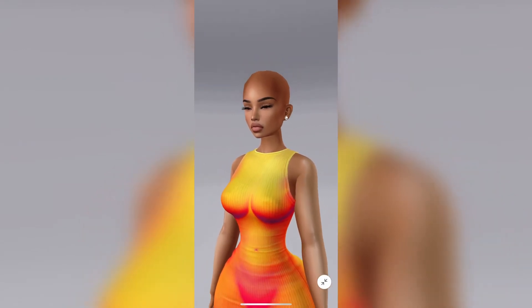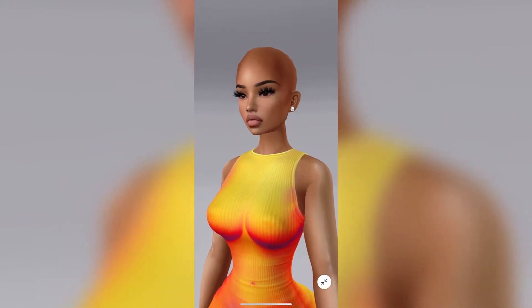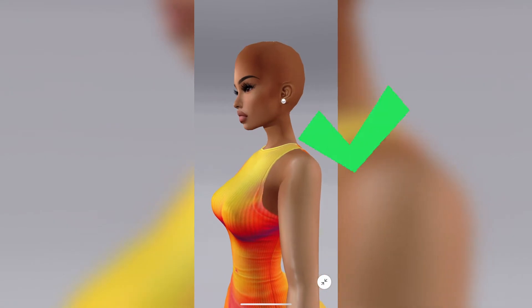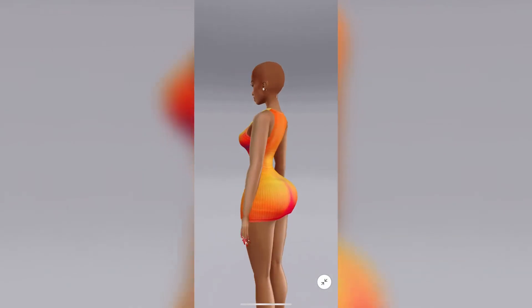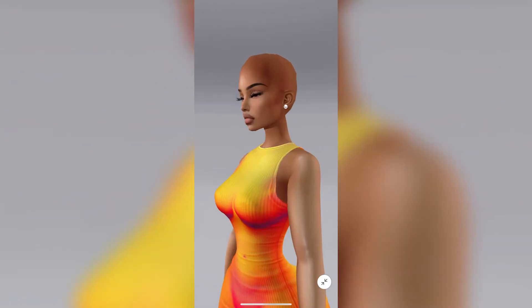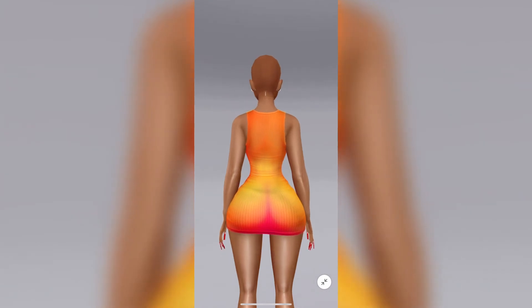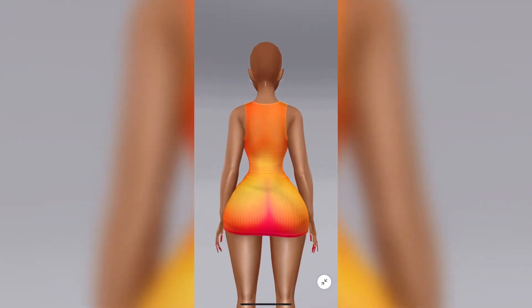This angle here, which is your typical side profile wig angle, might work, but the actual angle you're supposed to have for the side-profile-facing ones is more to the side — so that the ponytail can show, or the bun, or whatever wig you chose. For the back-facing wigs, you'd have to turn your avatar all the way around, and then this would be the back-facing angle so the wig looks correct on your avatar.